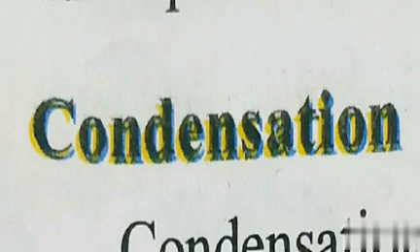If in the atmosphere the condensation process is happening, the water vapor is turning into droplets. It comes to the earth as precipitation in the form of what? In the form of rain it may be, or in the form of snow. If the droplets condense too close to the earth, below the clouds, then these droplets become lighter and lighter, and we will get fog, which we can mainly see in the winter season.